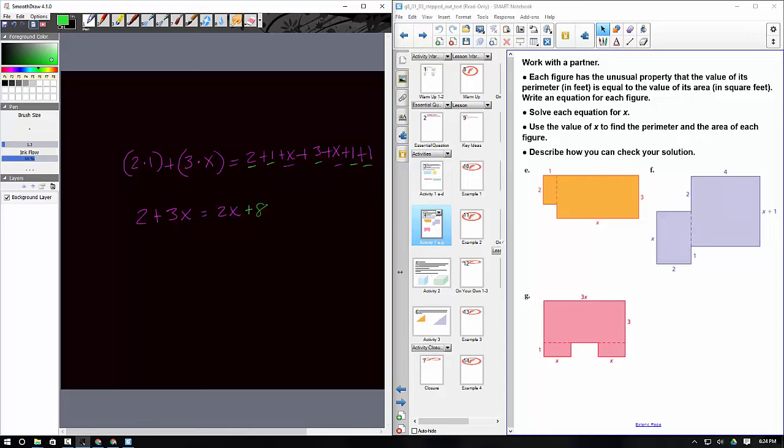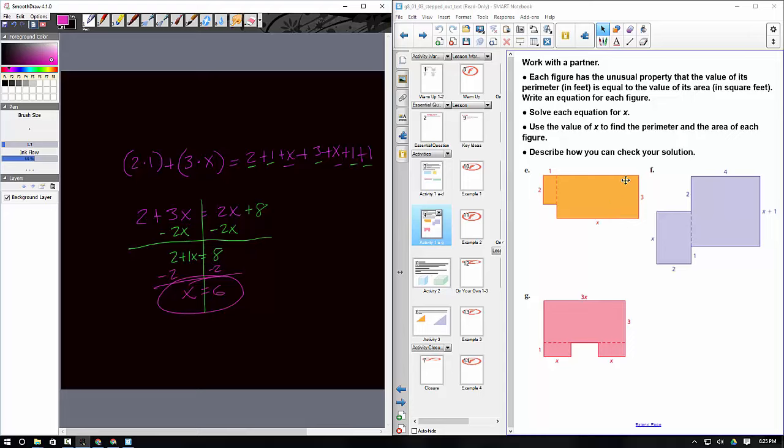I'm then going to go through and start solving this, and I'm going to subtract 2x on this side, because I always like to isolate the variable or move over the coefficient, we'll call it. So I'll say 2x here, and then I'll have 2, bringing this down, plus 1x equals 8. I'm then going to want to move this 2 over to the other side, so I'll subtract 2, the subtraction property of equality, so minus 2. And I'll have x equals 6. So in this case, I know that x equals 6. That's what I'm trying to solve for.